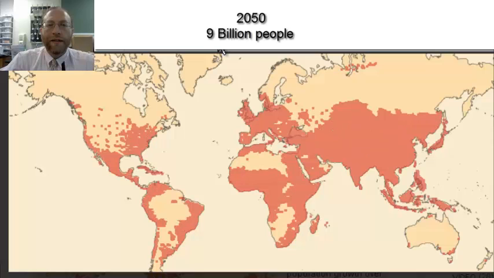If you project ahead to 2050, we're projected to have 9 billion people, and this may put considerable strain on the demand for food and water. And we'll be looking at that later on in the year, and we will also look at why growth rates have actually been going down in the developed world.